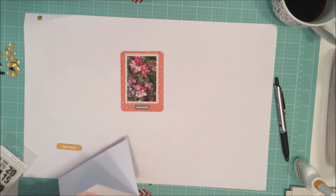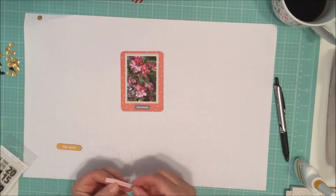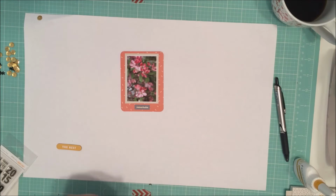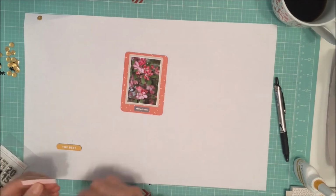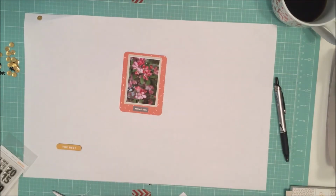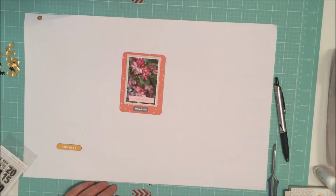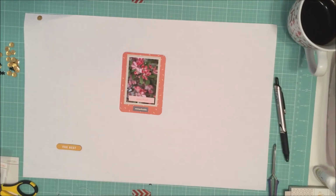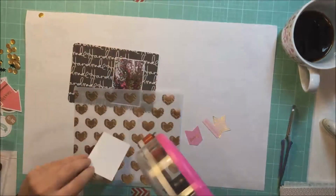So another one of the things I really like about those Studio Calico kits is you get a whole bunch of little word strips and phrase strips that coordinate with the colors in the kit. And those are always very handy to have when you're doing Project Life, because there's always those little spots on your Project Life cards where you just want that little something to fill in a spot. So I do find those to be really super handy.